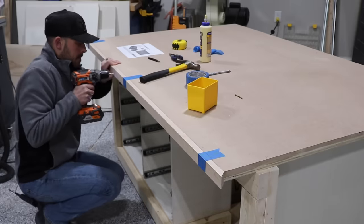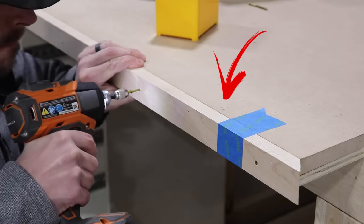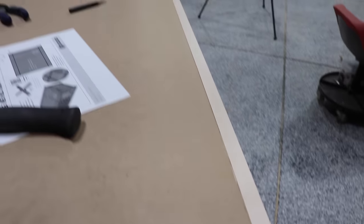One major consideration here is if you do plan on adding T-track to the top, mark out the approximate locations where you're gonna put that track so you can avoid putting things like screws and brad nails in those spots. Your router and your wrist will probably thank you later.